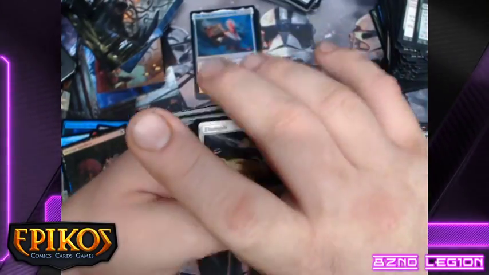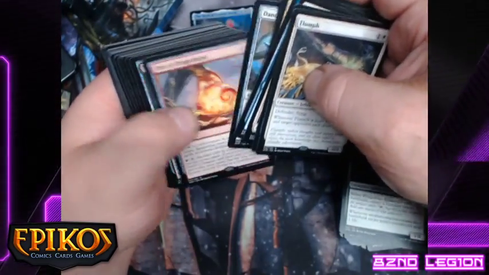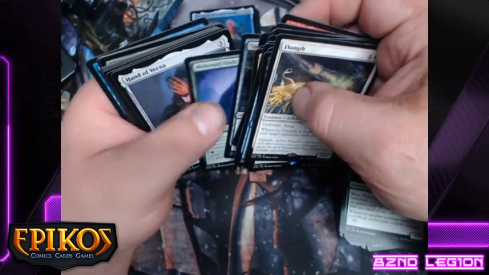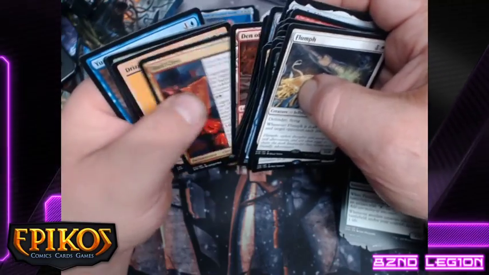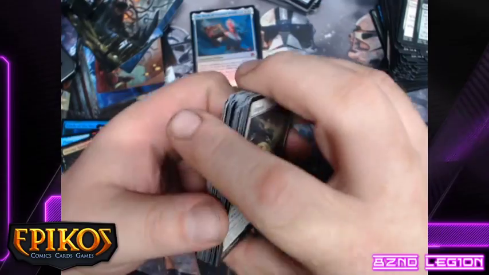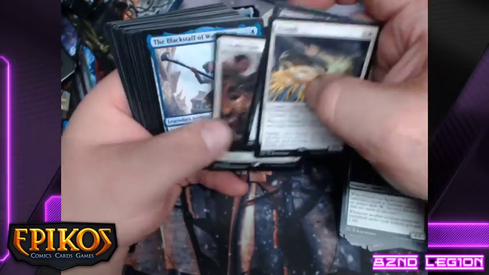So how many rares did we pull here? 1, 2, 3, 4, 5, 6, 7, 8, 9, 10, 11, 12, 13, 16, 17, 18, 19, 20, 21, 22, 23, 24, 25, 26, 27, 28, 29, 30. 31 rares, including one pack that was a triple rare pack.